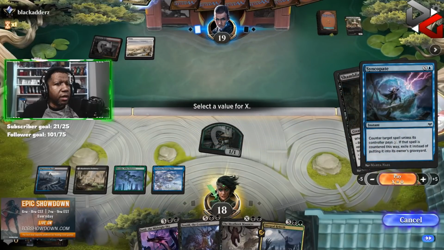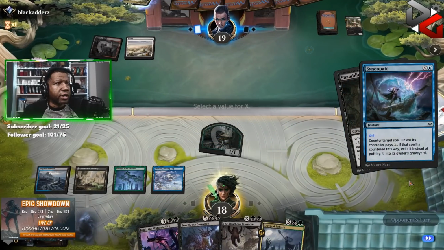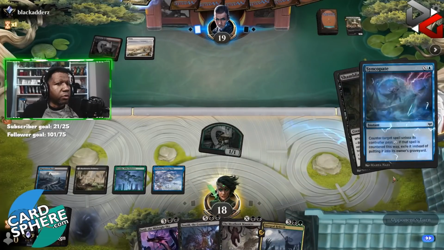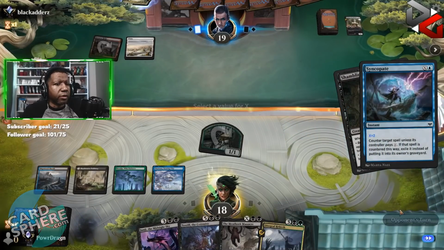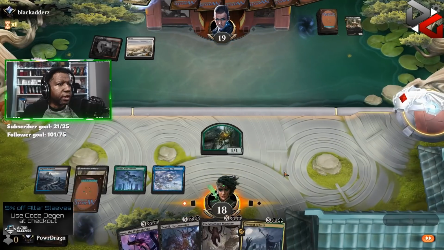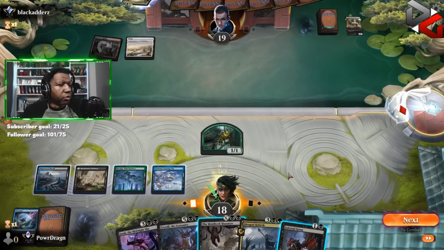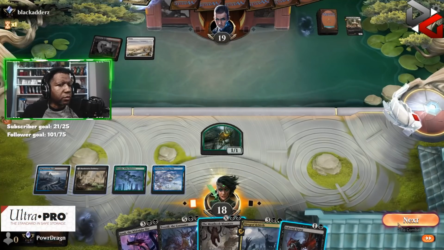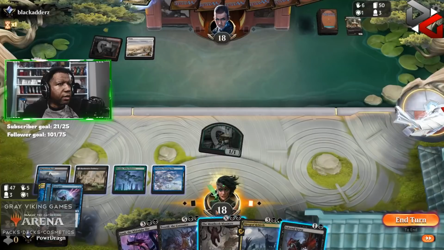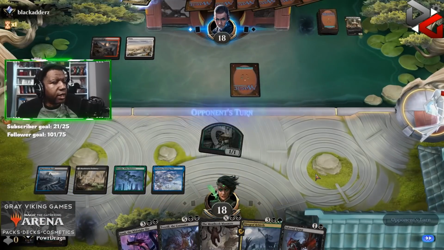Alright, fine. This is pretty overly aggressive. Whoa, cancel that, cancel that. Want to make them pay more than one. There we go. And this is mostly just keeping them off of treasure. No other real reason to do what we're doing there. We're just going to attack and not do much else, unfortunately. We're going to end.